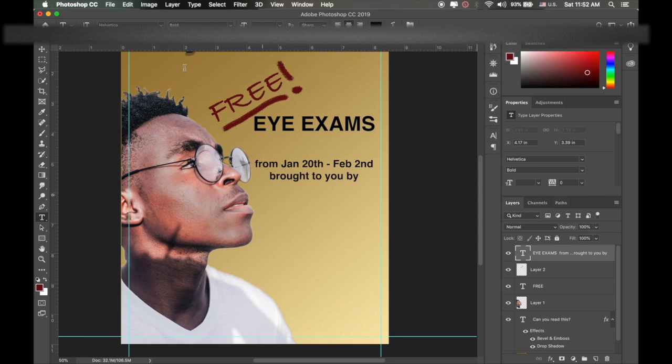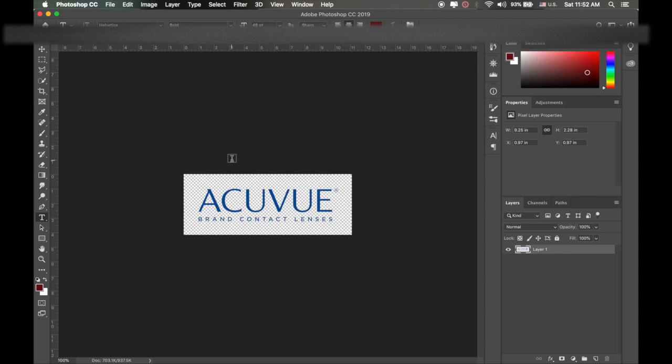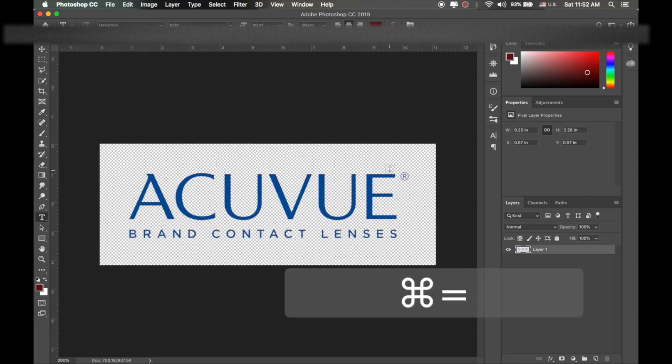So now we're gonna work on these logos a little bit. So here we go into the AccuView logo. And here we notice this is nice and ready for us, right? If it's not a layer, go ahead and double click it so you can mess with it here. But we notice there's no background here, so this is nice.